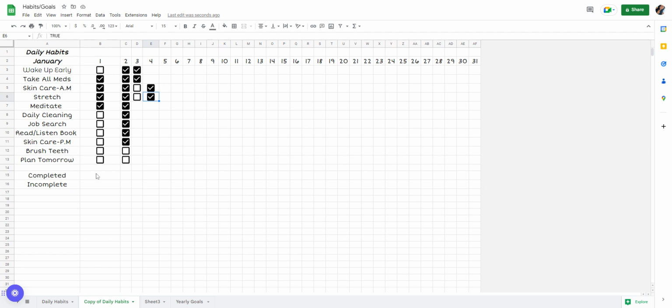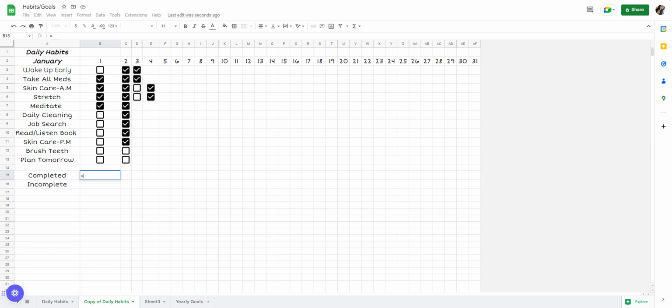The additional tip that I wanted to give you is how to calculate all the completed and incompleted. Whenever you enter a checkbox, the formula bar will say false if it is unchecked, and it will say true if it is checked. Those are the important things that we need to know for the formulas that we are creating. We will go down to the completed, and the formula that will be entered is also going to be linked down below. Because of how your setup might be, the ranges might be a little bit different. So I gave you just the basic formula that Google gives you when you put in the equal sign, and I also gave you the example that I will be using.